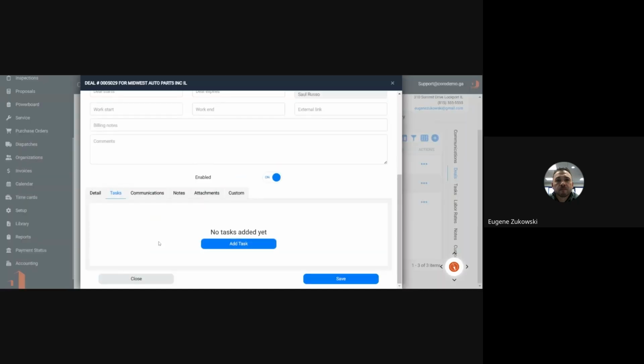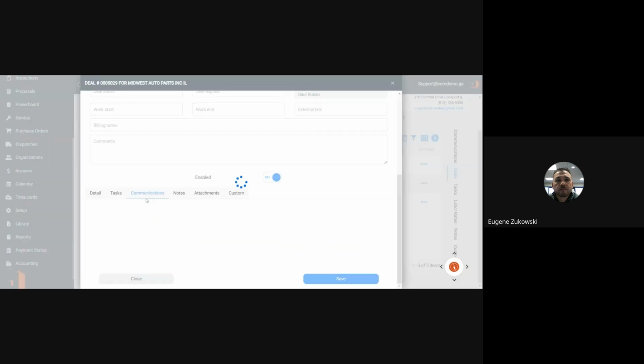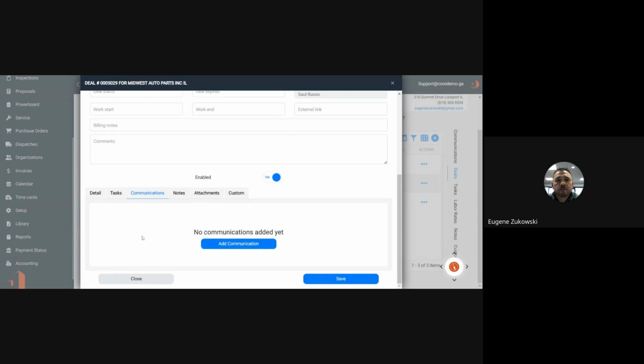We can assign tasks to other users. So estimator, I need an estimate. Invoicing, call the customer, they're not happy about something, whatever the case is. So now we start tracking everything to the specific activity or opportunity. We can outbound email and text message a customer from Jobba. And if they reply to an email, it's going to show up in your normal email box. It's not going to show up back in Jobba yet. That's something that's coming, but it'll at least go into your normal email.